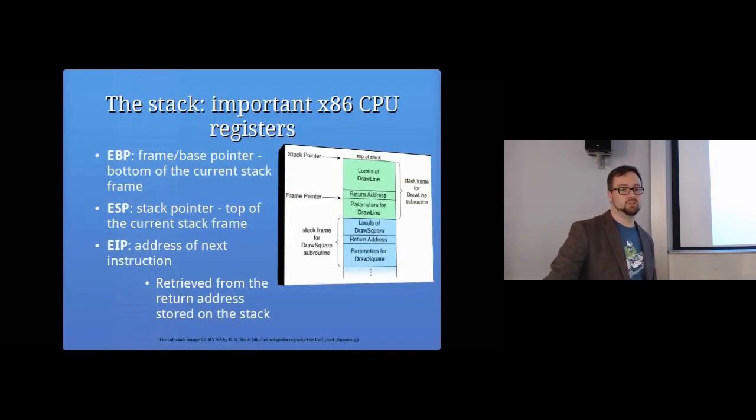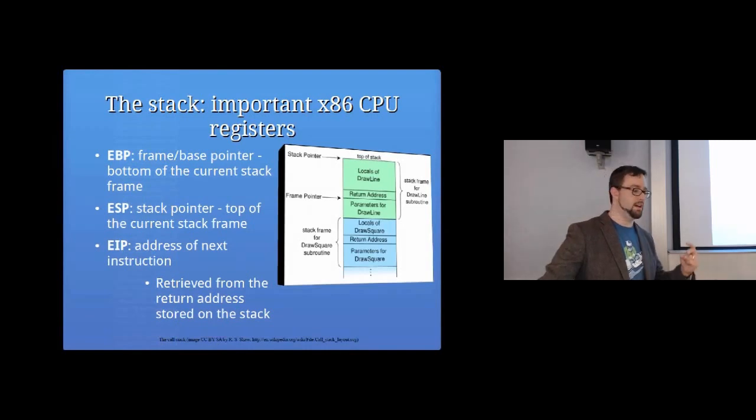Just a reminder of what we talked about a few weeks ago. The stack is a place within the memory of a program that includes information on local variables and includes a return address, which is often what we're trying to overwrite with a buffer overflow. Registers are little memory areas on the CPU, and some of them have very special meanings. The EBP points at the bottom of the stack frame, which is the current function that's running. The ESP points at the top of the stack frame, the little place in memory allocated for everything for that function. And the EIP is the address of the next instruction.